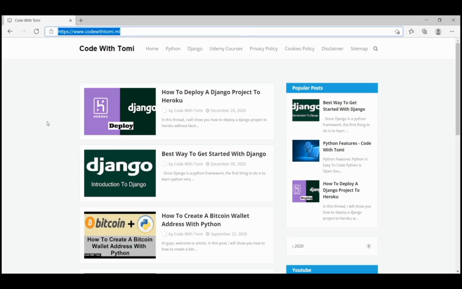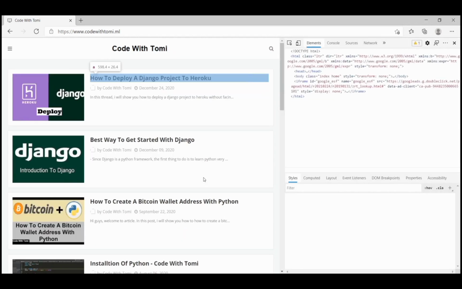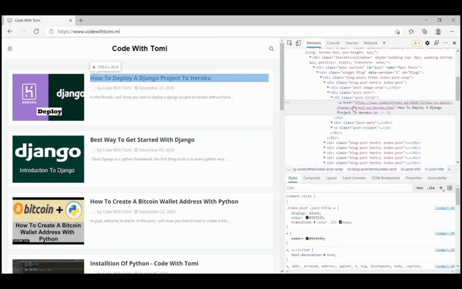What we want to do now is to get the name of this. How will we know this? We need to know the HTML tag this belongs in. Is it in an h1 tag? Is it in a p tag? Is it in a div tag? For us to do this, we make sure we're on what we need. We right click on it, scroll down and hit inspect. So now you can see that it is on that title which I need, and it's in an h2 tag with a class of post-title.